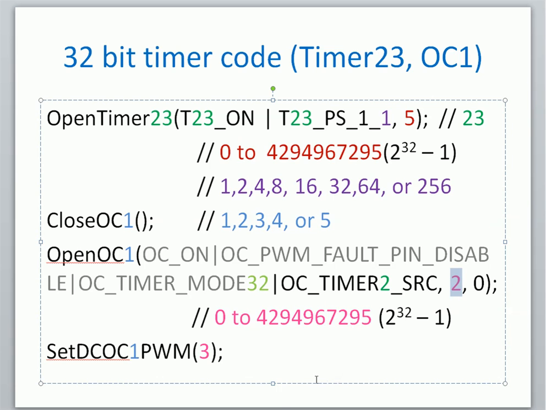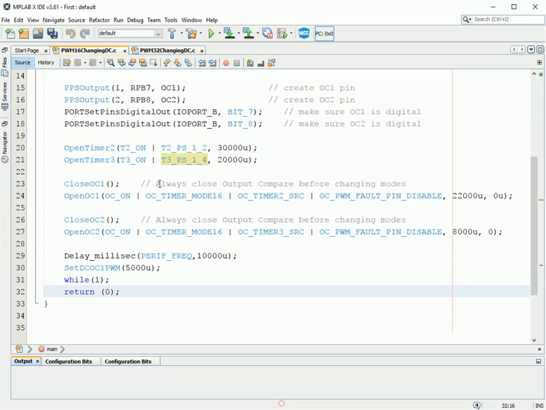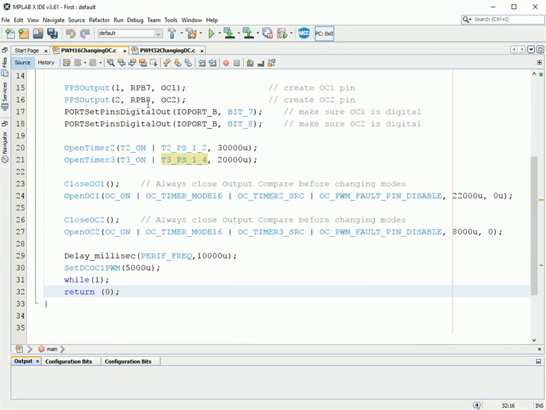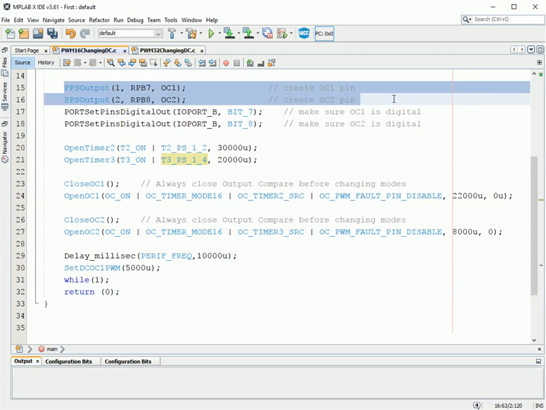Okay, so I'm now going to call up some example code. Here is 16-bit PWM. So all my regular code here. We need to pick which pins are going to be the digital outputs.